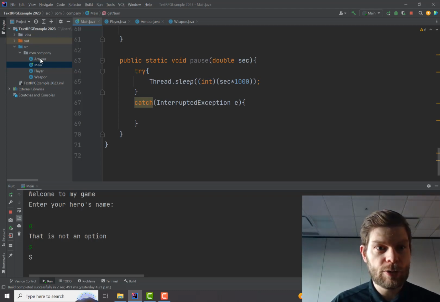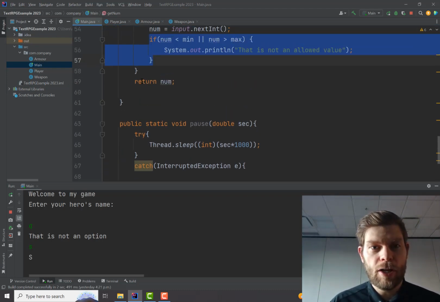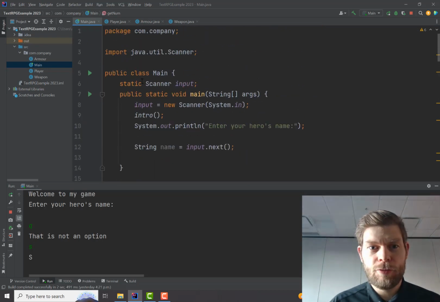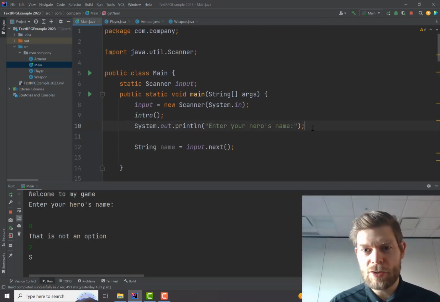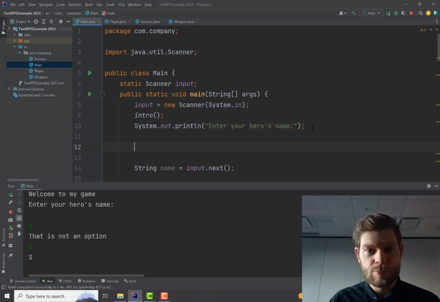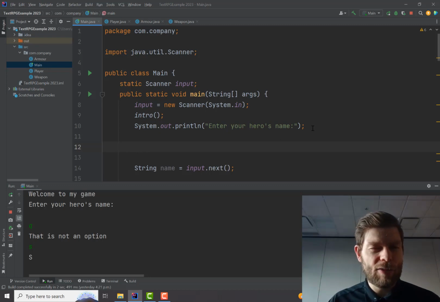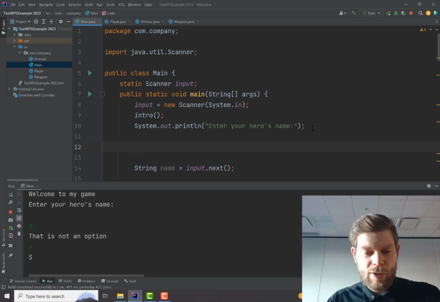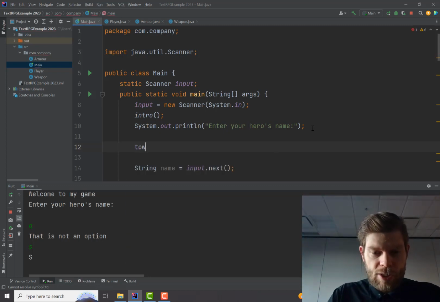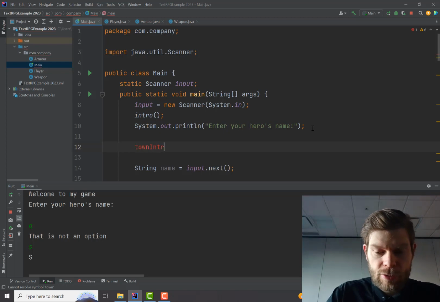So let's go along with that. First, we're going to work our little thing here and get into the main kind of game loop, like kind of a town system. So we're going to have like a town intro where it just says what their options are, where they're at.